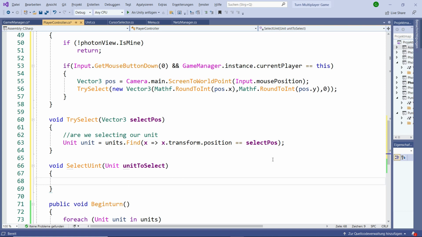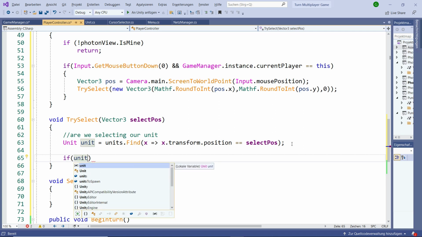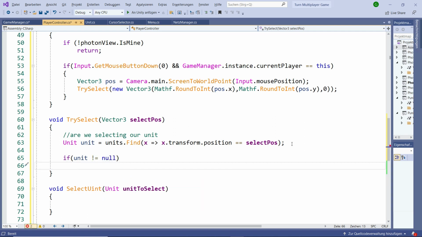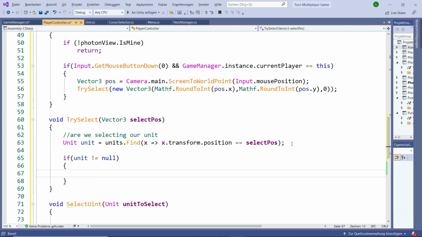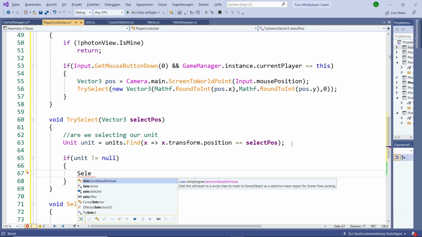So then after that I need to make an if condition here. So if unit is not equal to null, then we want select unit.